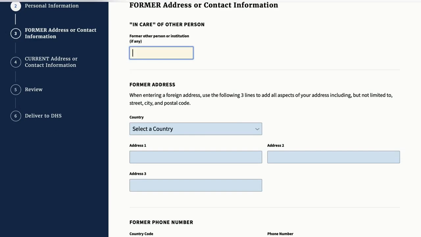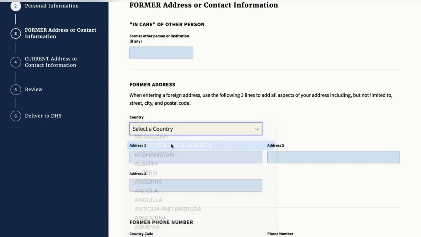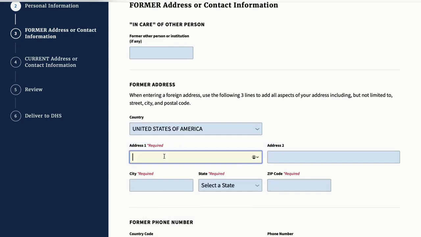Select the country of your previous address from the drop-down menu. Then type the street address under Address 1. Type the apartment, suite, or floor number under Address 2 if it applies.